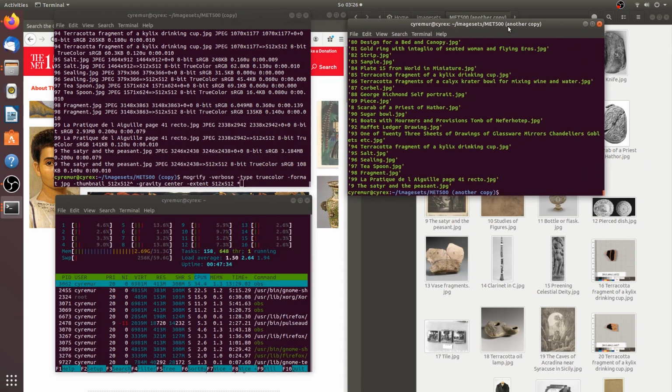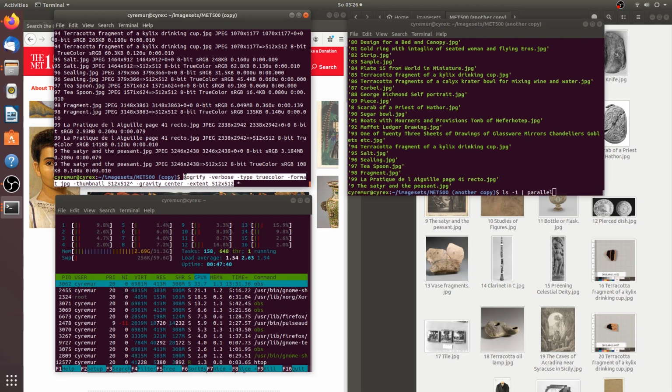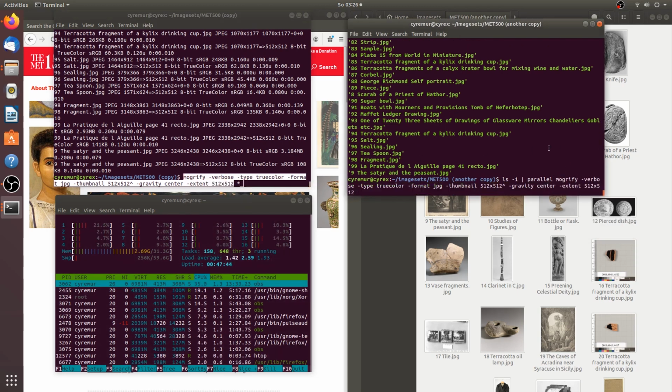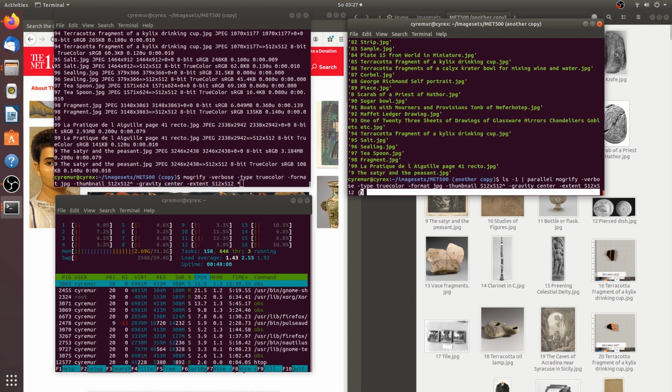And that we will use to say ls -1 pipe to parallel. And then we copy our mogrify command, paste it, and where we had the wildcard at the beginning, we now put the placeholder. And what this will do is it will take a name of this list, put it in here, and start this conversion process as a separate thread.